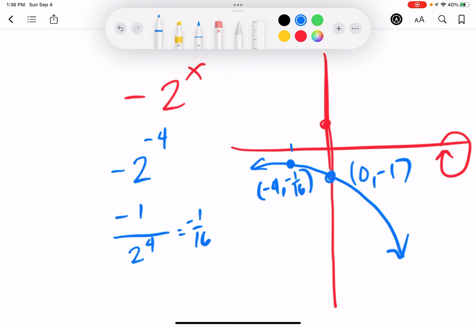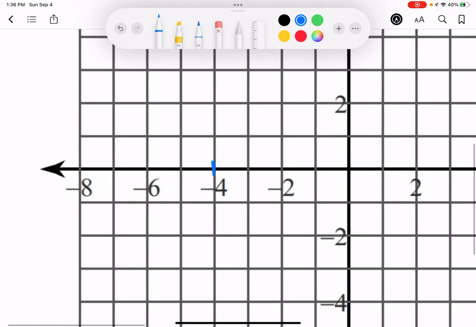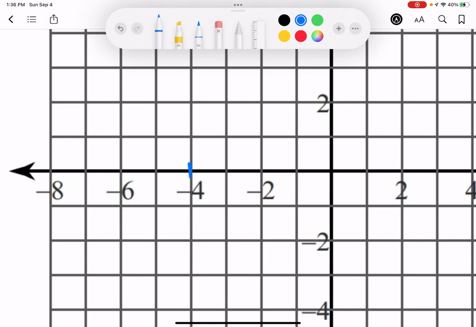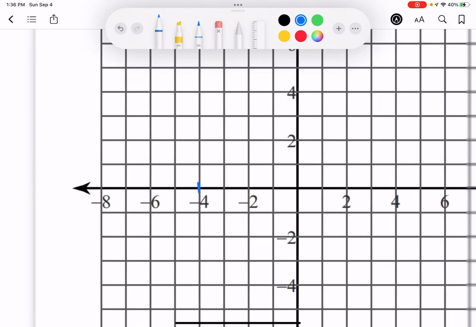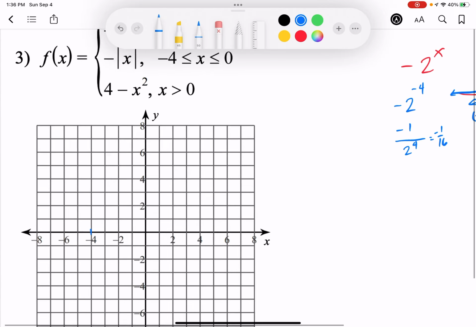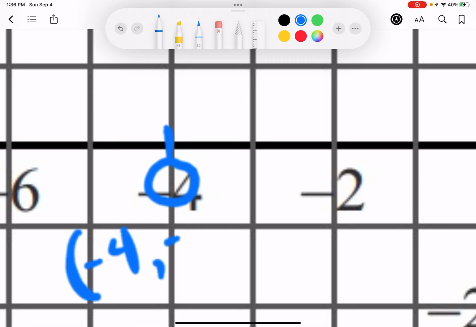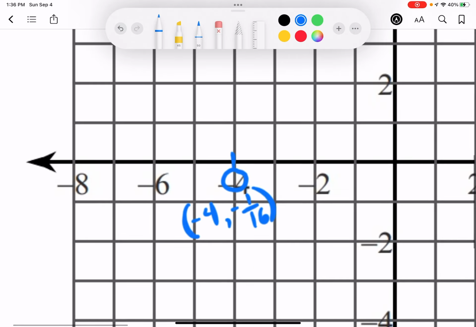So, kailangan mo siyang i-graph mula dito hanggang sa left side na. So kokopyahin lang natin yan. So, negative 4. Asan kaya yung negative 1 over 16? At negative 4, kasama ba yung ating negative 4 sa domain? Hindi, no? Kasi, okay, less than negative 4 daw siya. Ibig sabihin, you're going to use hollowed point again. Let's say, andito yung negative. Okay. I-plot natin. So, negative 4, then negative 1 over 16. Okay. And then the graph looks like this.